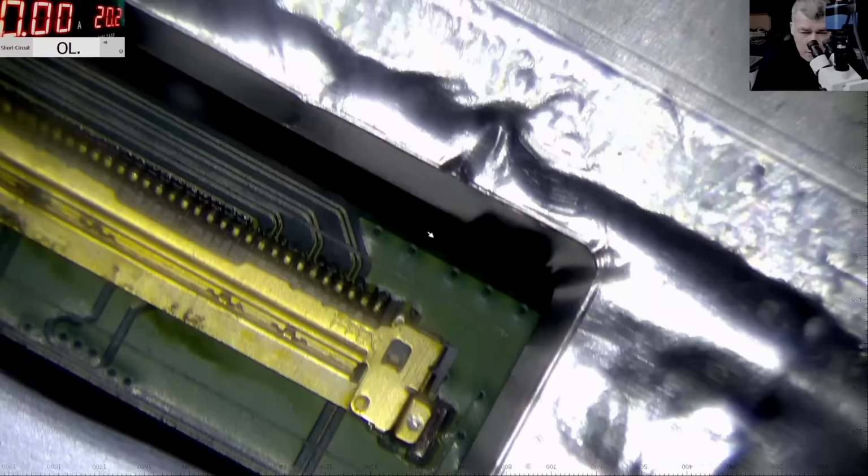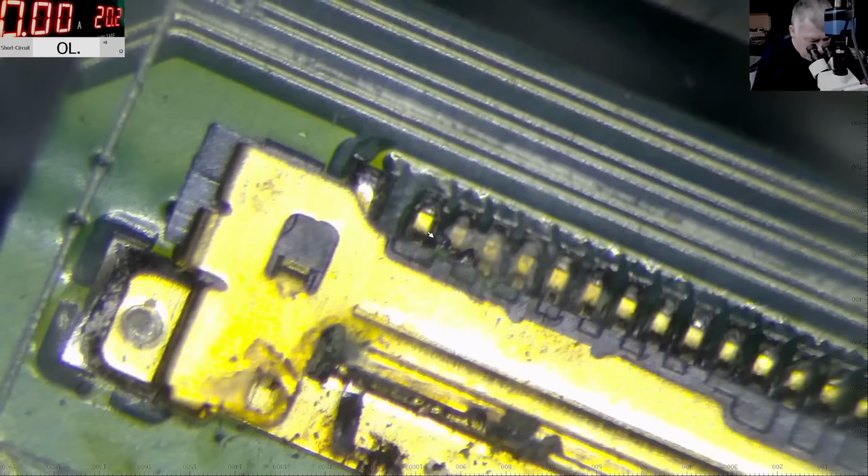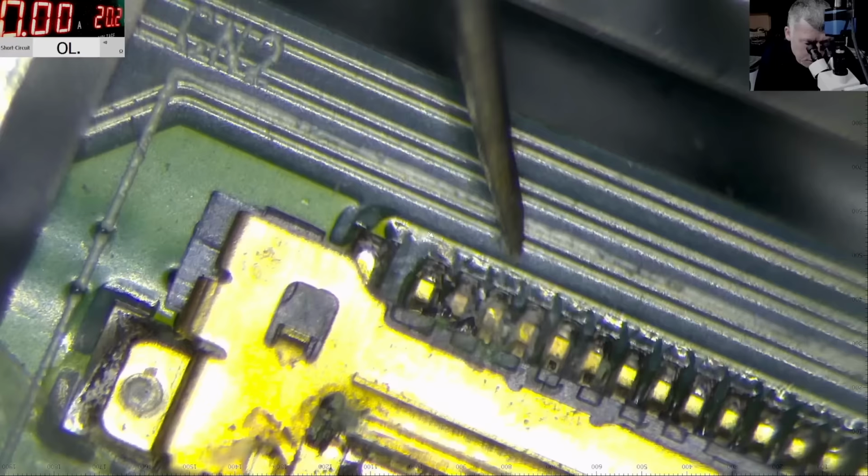So that's the screen connector. Of course, you can't see anything. You know what? Maybe the customer is right. It is liquid damage. Huh? You see the white thingy from the... This is the white thingy. You think it's... I can't see. This one. Can be water, can be.